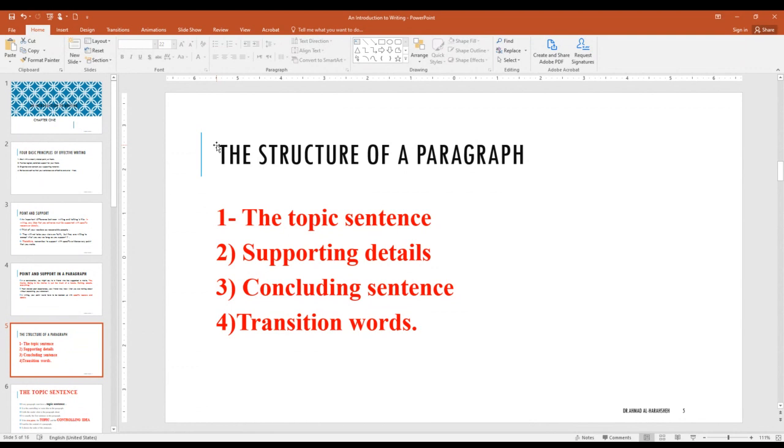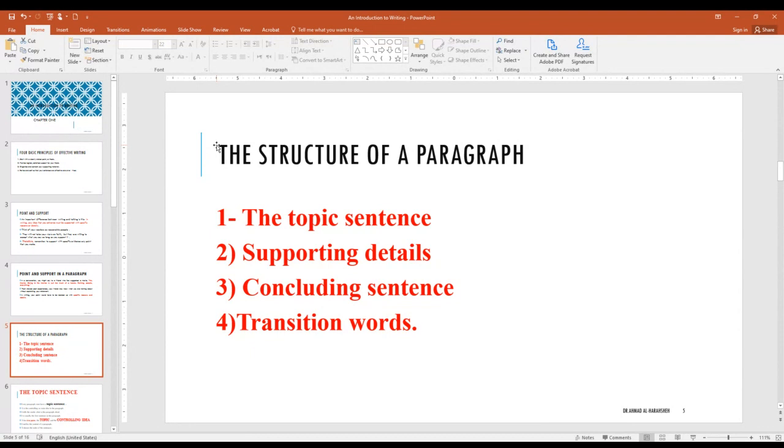A paragraph should start with a topic sentence. And if you remember in writing one, I think you were taught that the first sentence of the paragraph is the topic sentence. And the topic sentence for professional writers could be in the middle or could be at the end. But we have been taught that the topic sentence must be the first sentence of your paragraph.